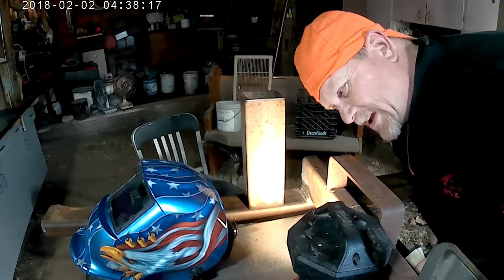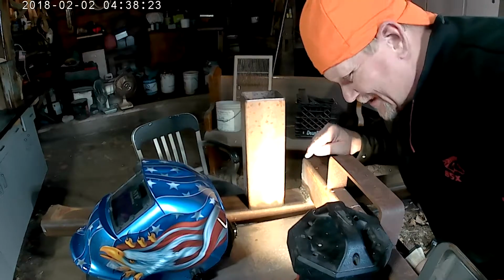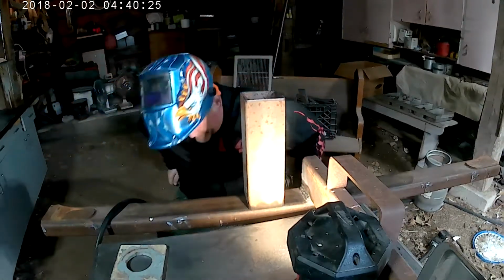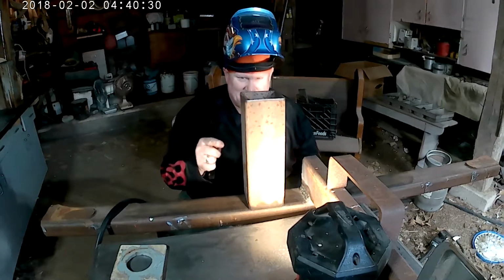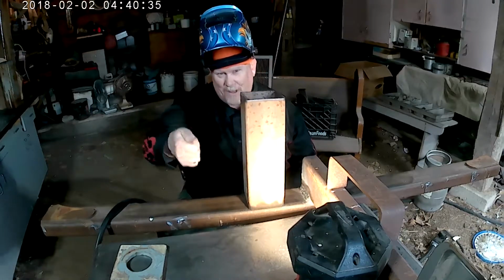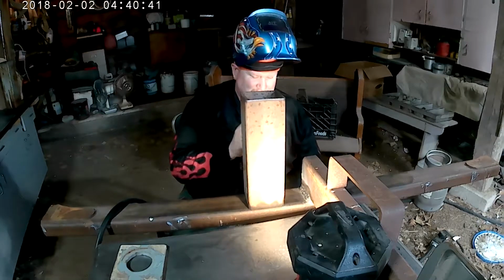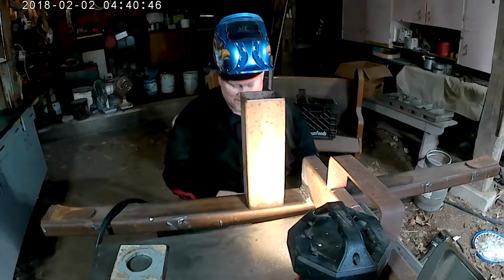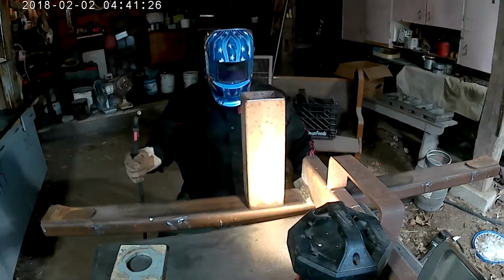I have my welder set for this heavy duty stuff, so I'm going to look and see if I need to adjust it. This is thinner, but I'm still going to the heavy duty stuff. So I'm looking at my numbers. Initially I'm just going to do a couple tacks on the corners in order to hold this thing in place so it doesn't start moving. If you just start welding, boom, it'll pull the whole piece that way. So you basically glue the corners down, tacking them in place so that it doesn't take off on you while you're welding. Let's see what we got.